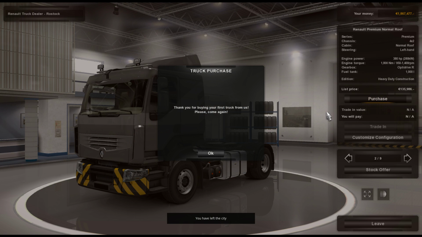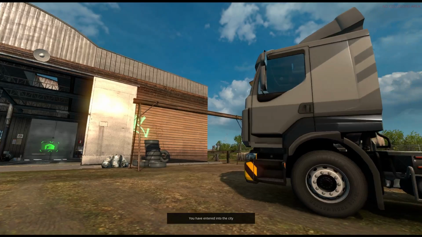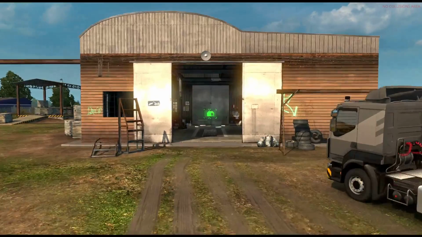You have left the city of Rostock. And look at that, that's my garage. In Odense, that is my little garage. We're starting out. You start up with a very small trucking empire. But there you go, my first little truck. Level 2 trucker. Getting ready for the next big delivery for this new starting trucking empire.